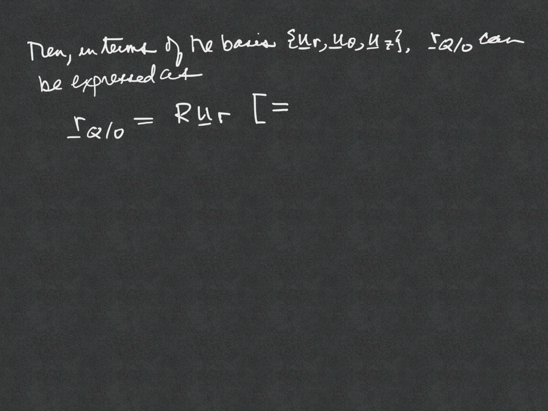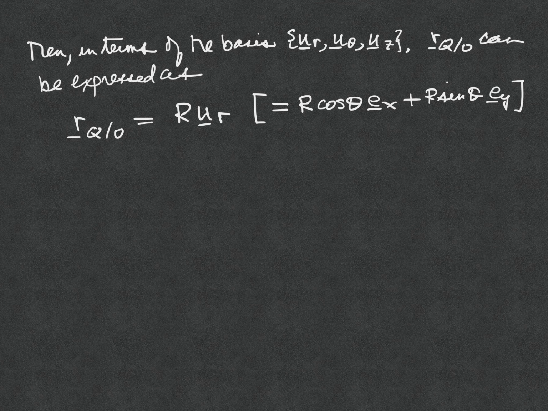It is equal to the expression we had before. What we had before was R cosine theta EX plus R sine theta EY. They are indeed equal to each other, but this expression is much easier to write. Not only is it easier to write, but now we can figure out the rate of change of the position of Q relative to O as viewed by an observer fixed to the ground, but now we have to use the transport theorem.